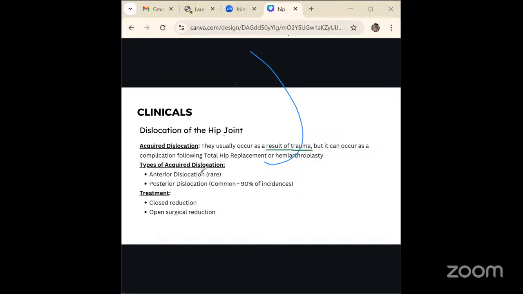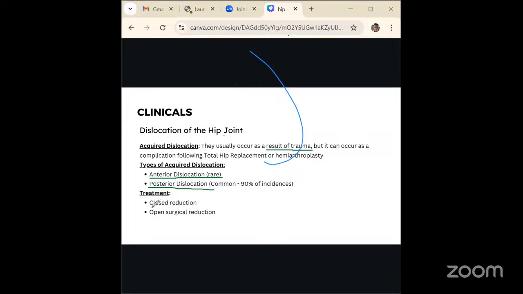But if you remember when we were looking at the ligaments, we saw the humongous number of ligaments in the anterior part. It's not like anterior dislocation cannot happen, but it is very rare. But posterior dislocation is very, very common. When I was telling you, it was just the ischiofemoral ligament that we saw from the posterior perspective of the hip joint. And also the affected limb is shortened. There's a discrepancy. Okay, so what's the treatment?